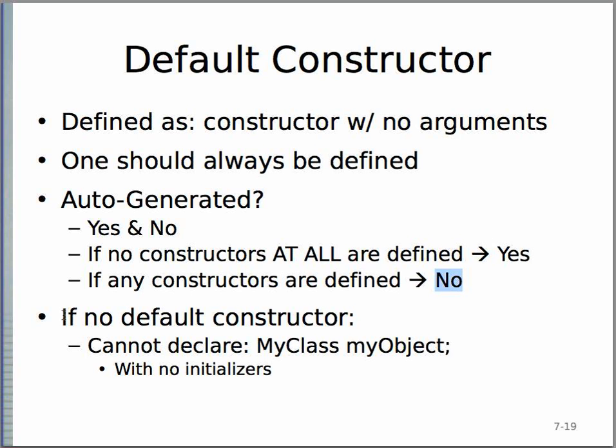Most of the time this will work, but remember that if you do not have a default constructor, you cannot declare an object like this, say class name and then object name. You cannot do that. That is with no initializers in parentheses. So sometimes you want to do that, to force the client class to pass in default values for all member variables. But a lot of times, I think in general, most people would say you should always define one and initialize all your data members to something like 0. That would be good.